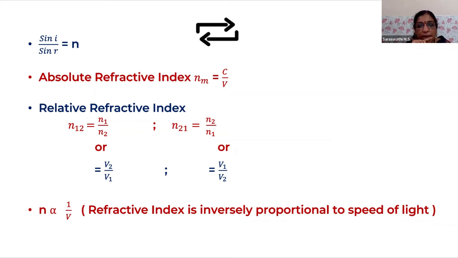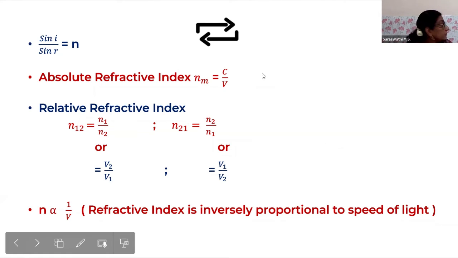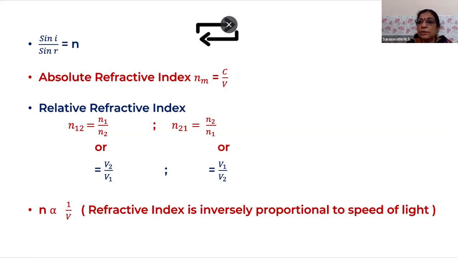So, if you take the example of kerosene. Kerosene is less dense than water, isn't it? It is less dense than water, but it's optically more dense than water. So it will float on water. The mass density of kerosene is less than that of water. So it will float on water, but its optical density is much more than that of water.